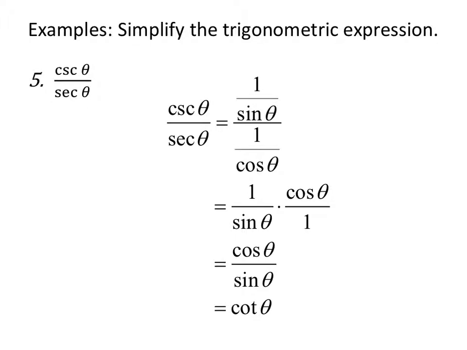Cosecant of theta over the secant of theta. When in doubt, let's use sine and cosine. I know that the cosecant of theta is 1 over sine of theta. The secant of theta is 1 over cosine of theta. I'm not sure I said that right. It all sounds the same in my head. Cosecant of theta is 1 over sine of theta. Secant of theta is 1 over cosine of theta. But we all know that dividing by a fraction is the same as multiplying by its reciprocal. So if I multiply my fractions, I multiply straight across. I have cosine of theta over sine of theta, which is cotangent of theta. Done.